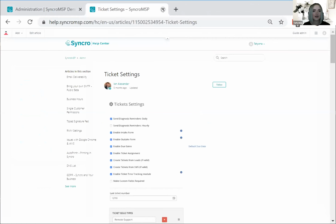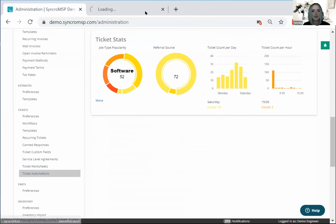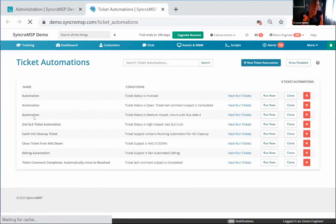He just said regarding that, he only wants it on new. Oh, I think Crystal, you look excited. Do you have the answer to that one? I'm not showing this, but if you only want that action to happen on new tickets, do you want to show how they could do that with ticket automations? So you could globally turn off the nagging diagnosis, but you could keep it on for specific statuses. Yes. So are you referring to the admin section under ticket automations in here? Yes, please. Yep. So I don't know if we have a built-in one, but I'll just show you guys here.